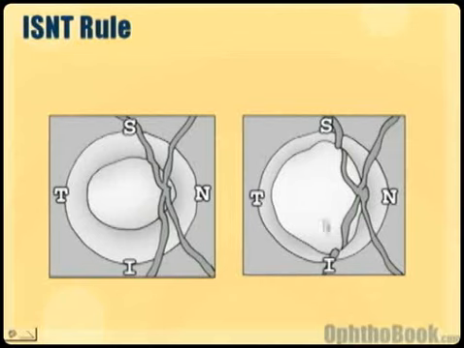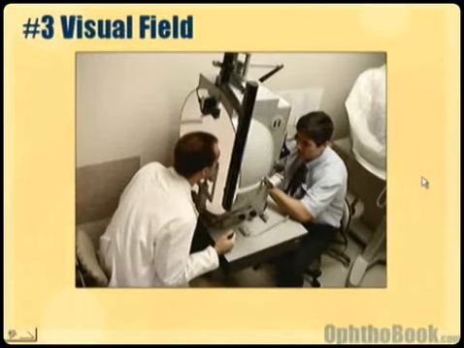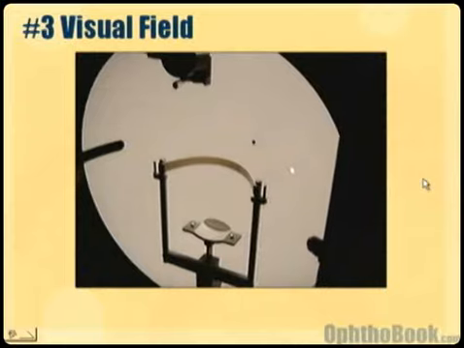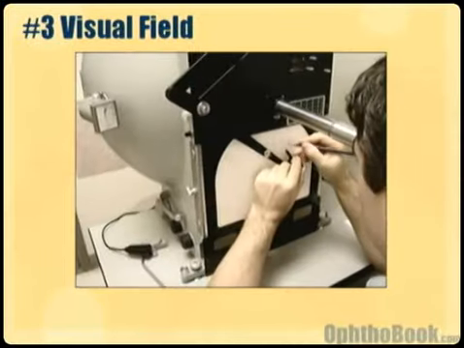Now with glaucoma patients, a lot of times their I and their S, the inferior and superior, get knocked out more, and so they go against the ISNT rule, which is a nice finding. Well, it's not nice, but it's a finding. The other thing we watch for in these patients is visual field, because these patients lose peripheral vision, or more accurately, they lose very stereotypical scotomas of blindness.